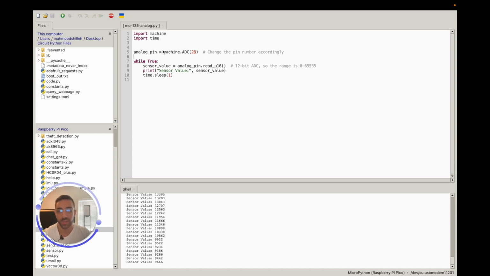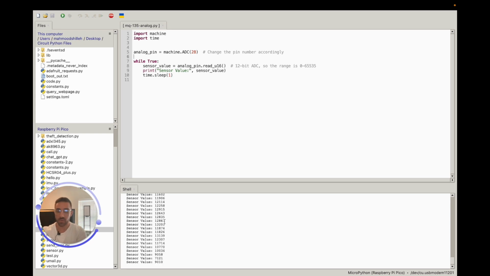So I already ran this code before the video started, and you can see it's getting sensor values at about 10,000. And I have this bottle of alcohol here, and it'll just show me a higher sensor value if this sensor is working properly once I put this sensor over the bottle. So I have the sensor here, as you could see. So let's go ahead and show that on the screen. And you could see that on the back, it is on. So if it is on, it should be colored red.